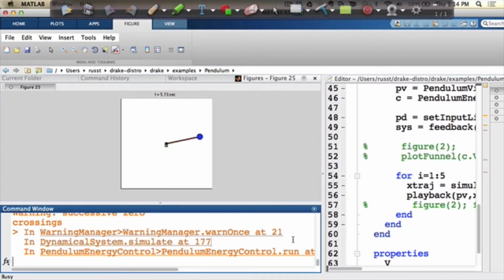If I have less aggressive input limits, then it'll just go almost straight up. But if I put strong input limits, then it'll do like you just saw. It'll pump up a little bit of energy every time, right? And then when it gets close, it'll turn on the LQR and go right to the top. In more than 6 seconds. I guess I was like, oh, the torque limits are too high, I'll turn them down. But I guess I should have also turned up the simulation duration. All right. Okay, so that works. That's a simple nonlinear controller. Stabilizes the homoclinic orbit. Yep?